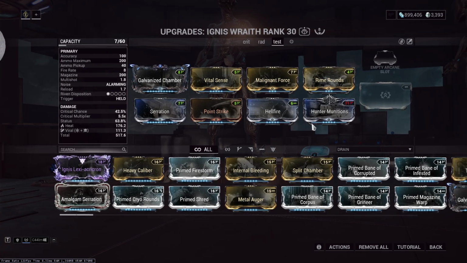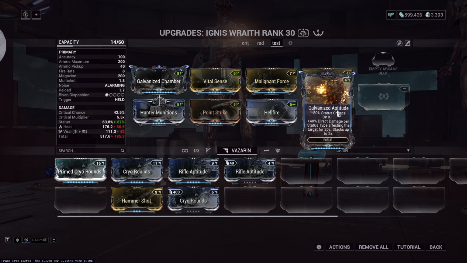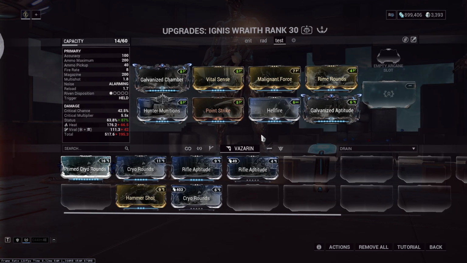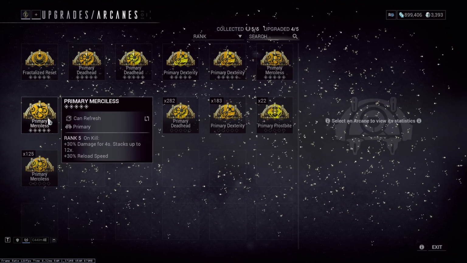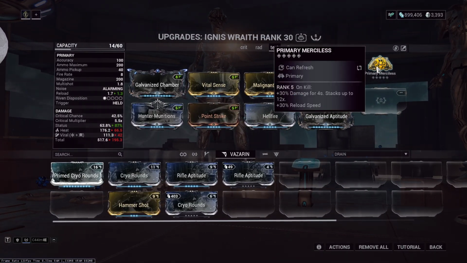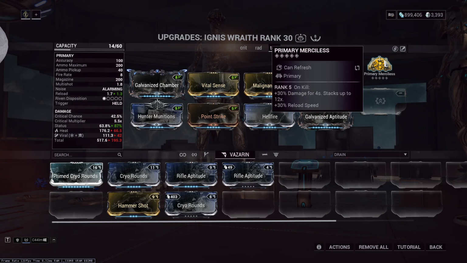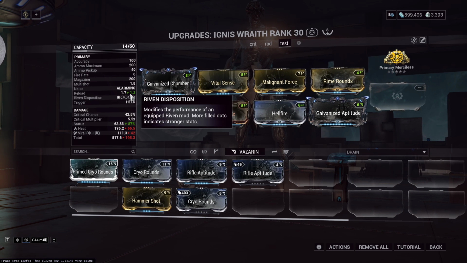The next thing that we could do to amp even more would be galvanized aptitude. And let's start including steel path stuff, because this is going to be how you scale the weapon even more. We'll do arcane merciless, because this weapon cannot do headshot damage, and it is basically going to be killing with statuses. We're going to do primary merciless, so we also get the reload speed.